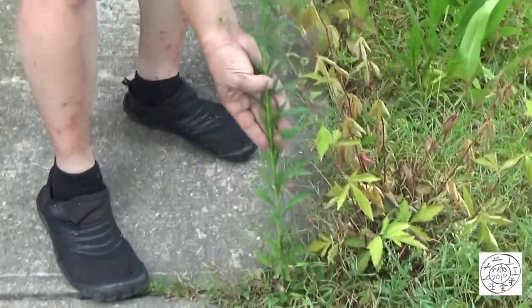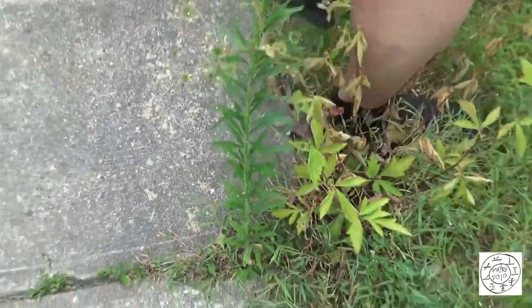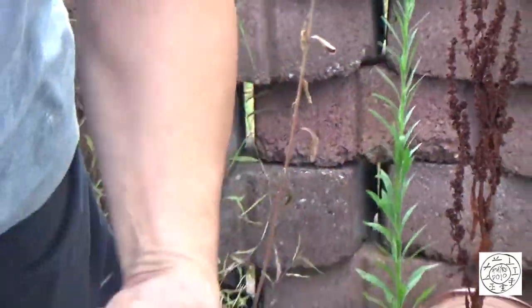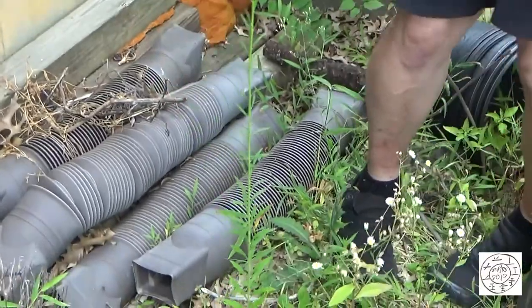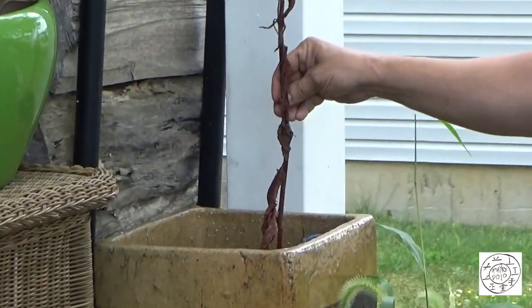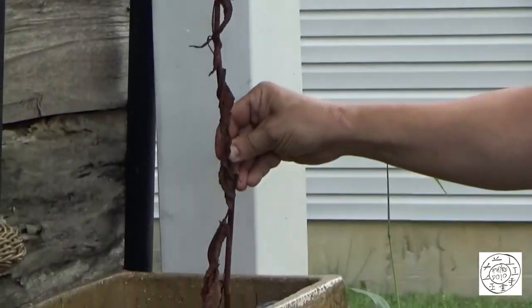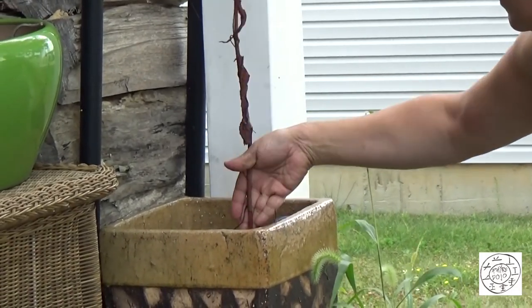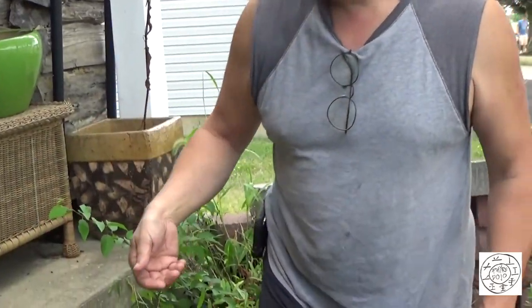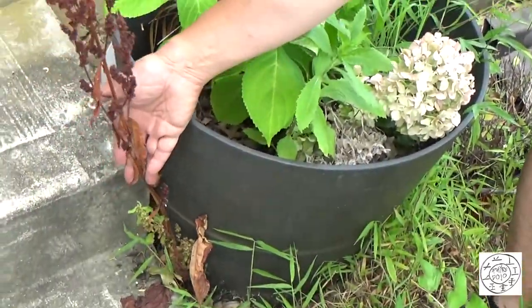This one too is a horseweed and again does not qualify. Two more horseweeds over here, and this one here is horseweed. Now interestingly, here we have this brown plant — it's a curly dock, Rumex crispus. And if it were big enough it would have qualified as a hand drill spindle. But alas, it died and it does not. This one too is a Rumex crispus — a yellow curly dock — and again does not qualify.